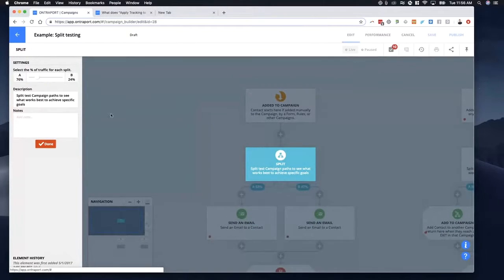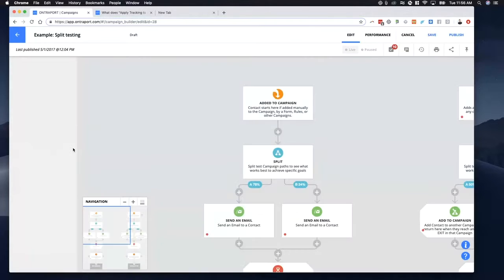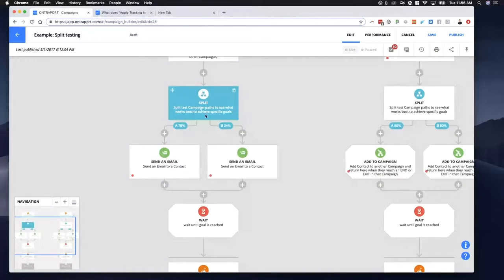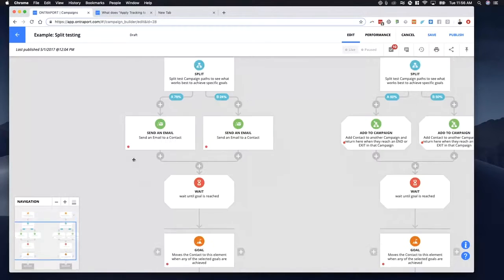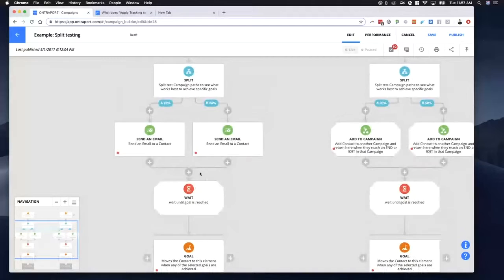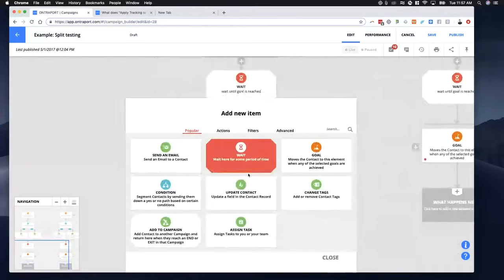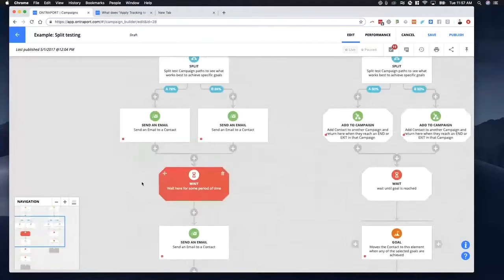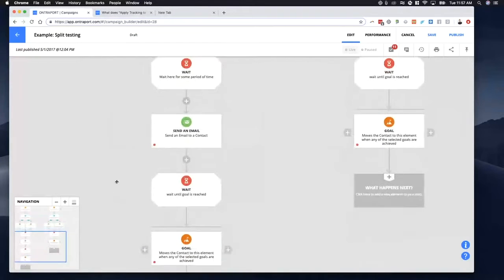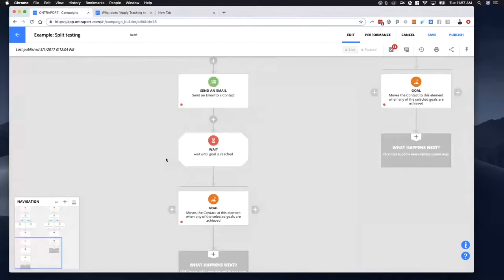I can change it, 64, 24, or 70, whatever it might be. I can send my traffic down one path so that 76% of my traffic gets this email and 24% of my traffic gets that email. And then I can also add another wait here and add another email down here, just a follow up like I did with my other one, yada, yada, right?